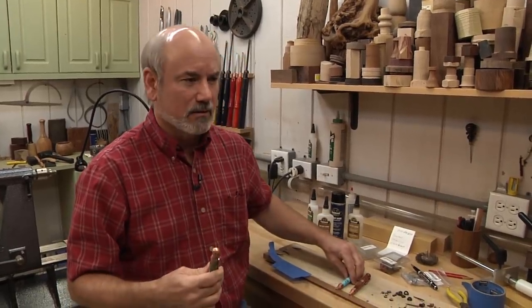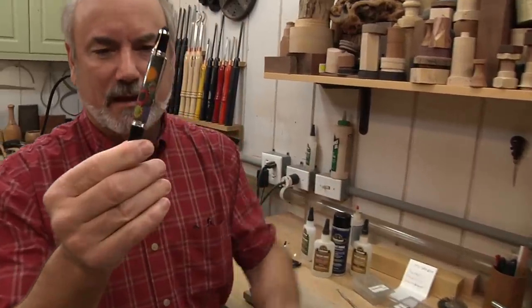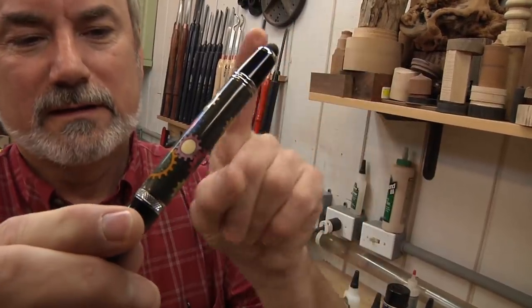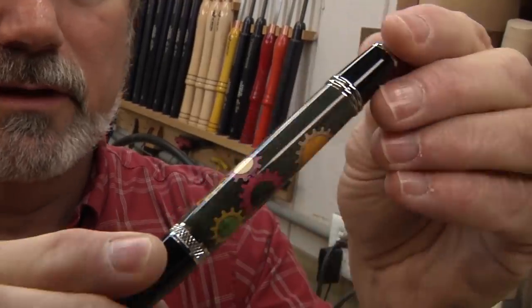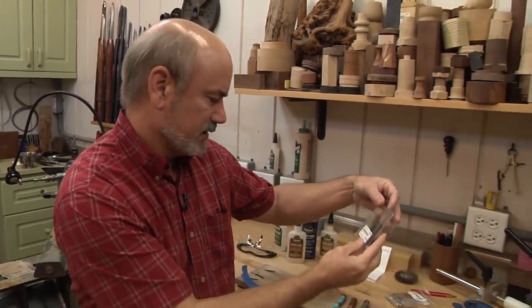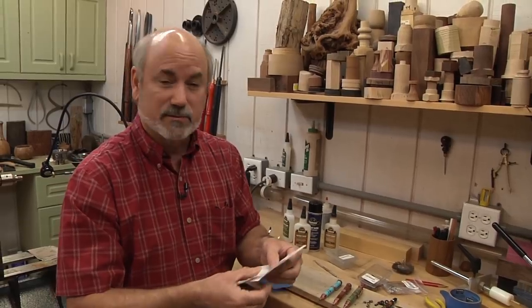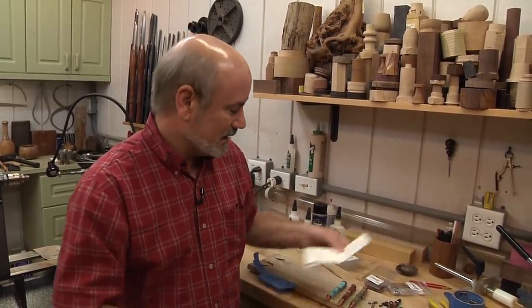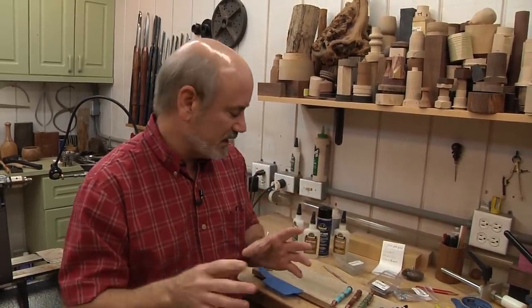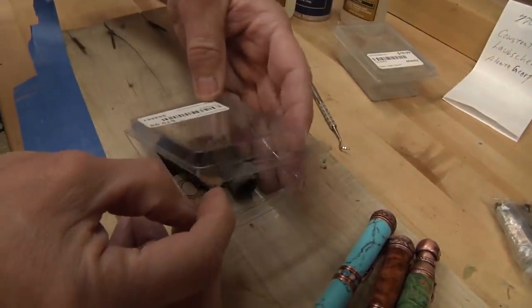I was getting ready to do this show, and at the last hour I went over to our local Woodcraft just to get some more ideas, because I thought a pin kit alone can't fill the whole show. I ran across this kit — they've been out for a little while and they're really incredible. This is like a puzzle that you put together on the barrel, the tube, that you build the pin around. It's a gear laser kit — if you search for gear lasers you'll come up with Constant Lobshear, who is in Atlanta, Georgia but from South Africa. He has a really cool facility doing CNC machining and laser cutting. This is what we're making our kit out of today.